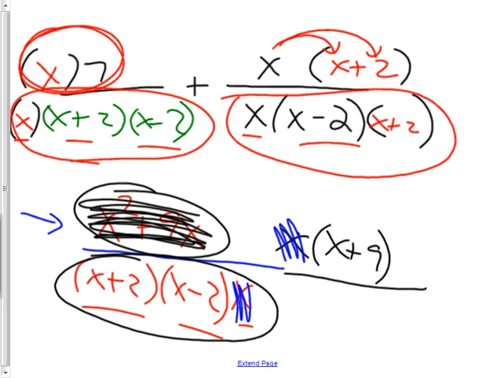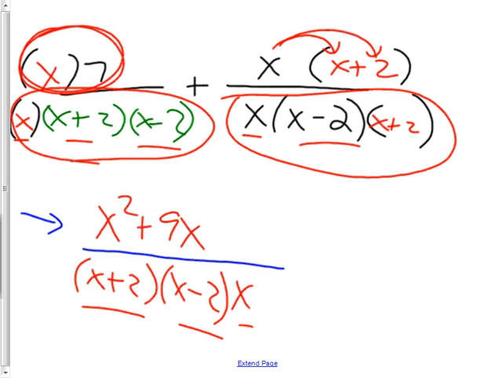Now, if you had this answer, I'm proud of you. That's pretty much it. You just didn't notice that if you can factor that, you should. And once you factor it, things cancel. That's why I was telling you not to just leave them all multiplied out, because you never noticed that x was here. Okay, that's a tricky one.